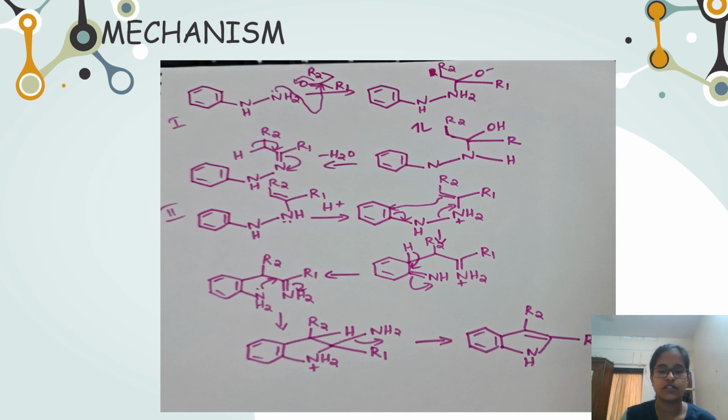And now when the structure undergoes protonation, there forms ene hydrazine, and this ene hydrazine undergoes a 3,3 sigmatropic rearrangement to form a di-imine. And in this di-imine, the C-H bond shifts and the C=NH double bond breaks to form the structure. And in this structure, this lone pair of nitrogen shifts to this position, which is this C=NH2. The lone pair of nitrogen attacks this bond, and the C=NH2 double bond breaks. And after that, in the structure, removal of NH3 takes place to form a 2,3-disubstituted indole.